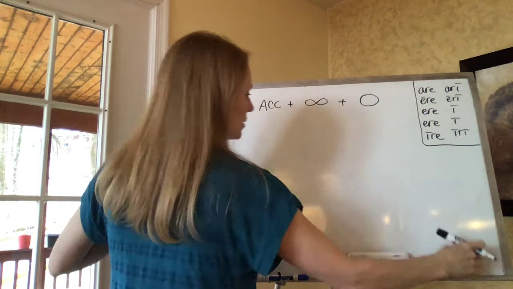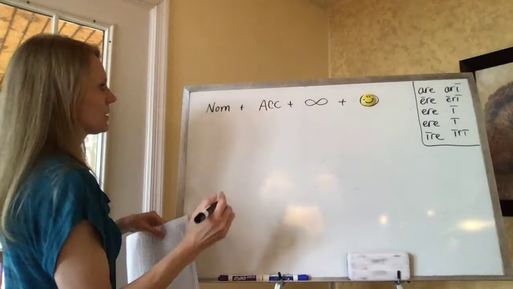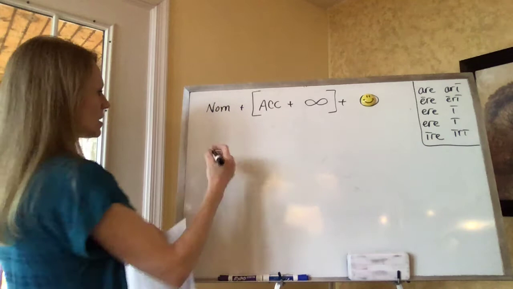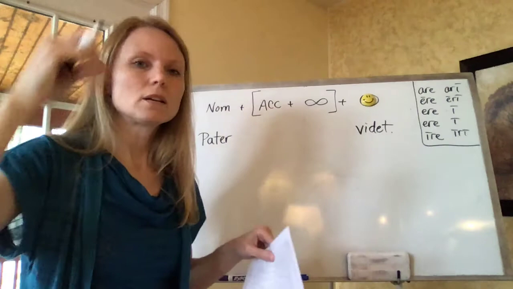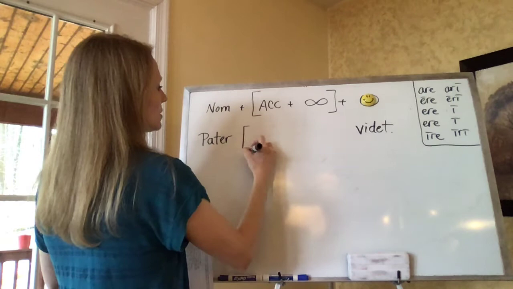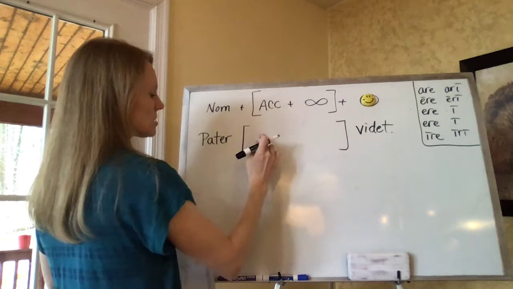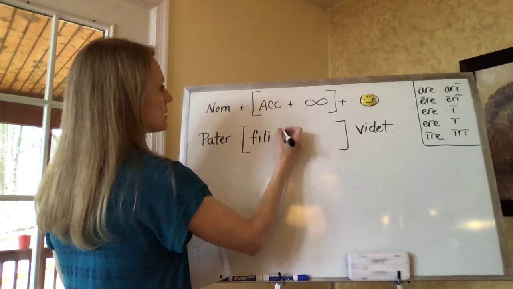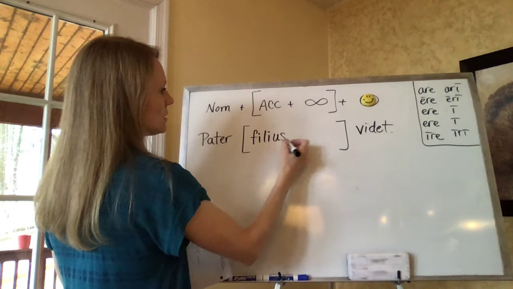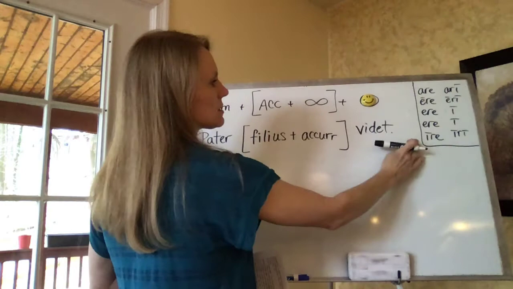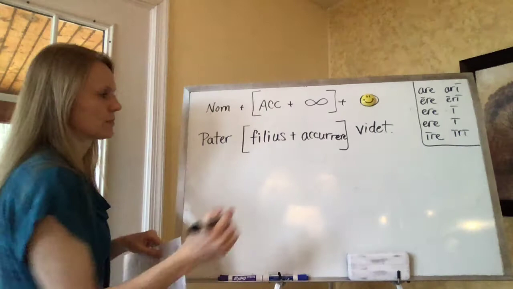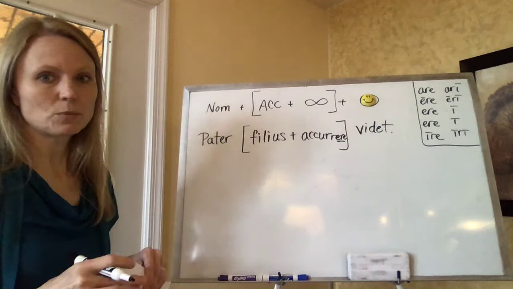You know what? Let's use him. Plus our head verb. Okay. So, and I'm going to put these in brackets. All right. So our subject was the father, and then it was sees. So we're going to go to our head verb, right? It's happening in his mind, right? Head verb. Okay, he sees. Now what do I need? I need an accusative. The father sees the son. Yes, the son. Filium, accusative. He's a masculine. So the son. Run up. Accurrere. Oops, two R's. Now this was accurrit, so it's going to be one of these. This was just a regular number three. Accurrere. Okay. All right. So that was number five. Let's try number seven.